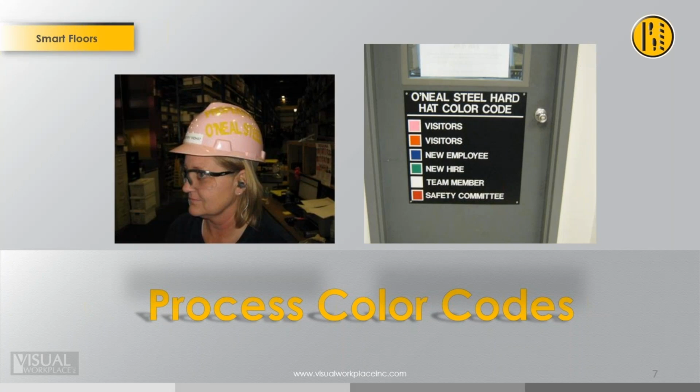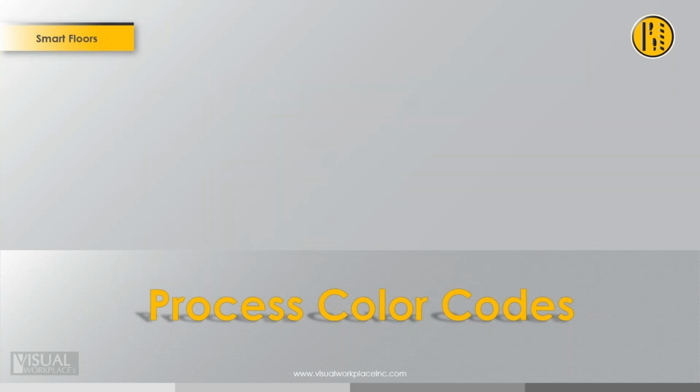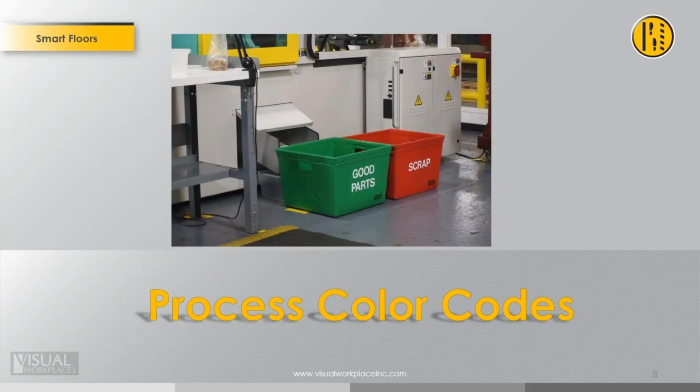Next, this is a real simple application, but sometimes the simplicity of some of the systems we have are the best ones. For this particular plant, an injection molding facility, they were having a problem separating scrap and non-conforming material. Just by adding some color and some bins that were clearly identified, it really helped reduce some of their containment issues with the customer.